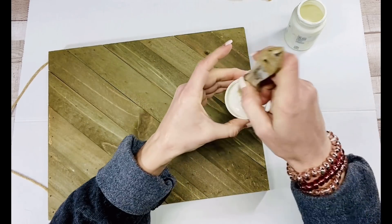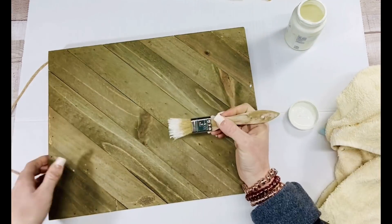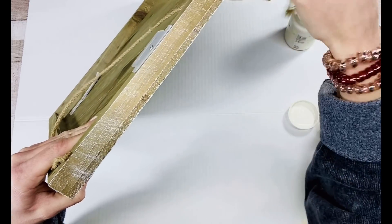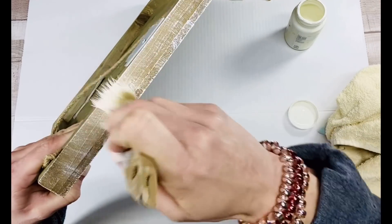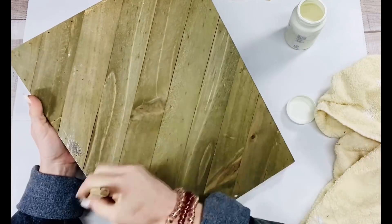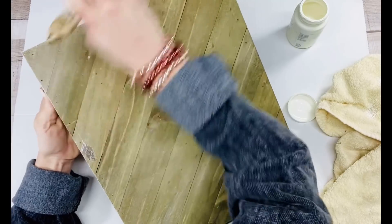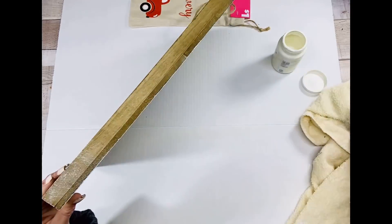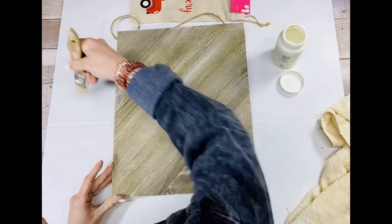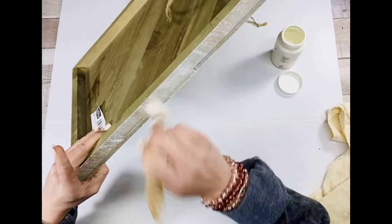That chip brush is super important when you're going to dry brush — I just feel like it works best that way. As you can see, I wiped my brush off, put a little bit of paint on it, then wiped it off on a towel, and I'm going in very light-handed at first. It's easier to do that because you can add more paint easier than you can take away paint. I just keep going in and building my paint, dry brushing the whole time.